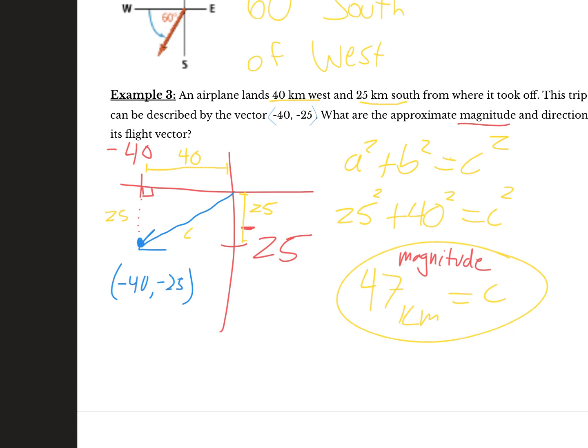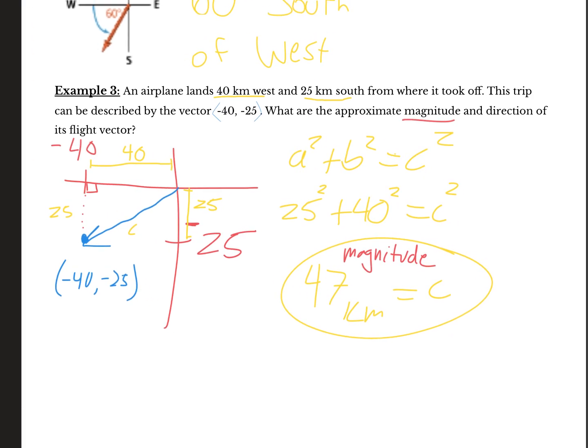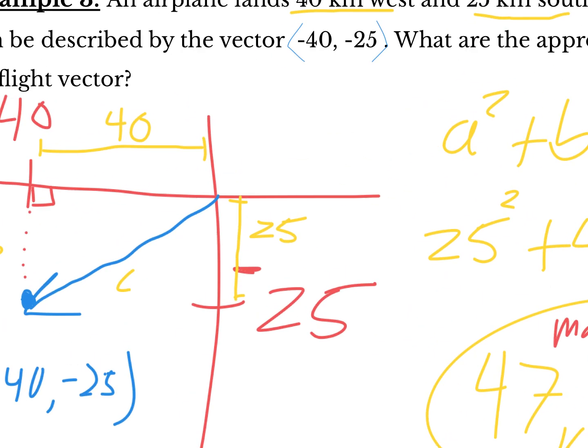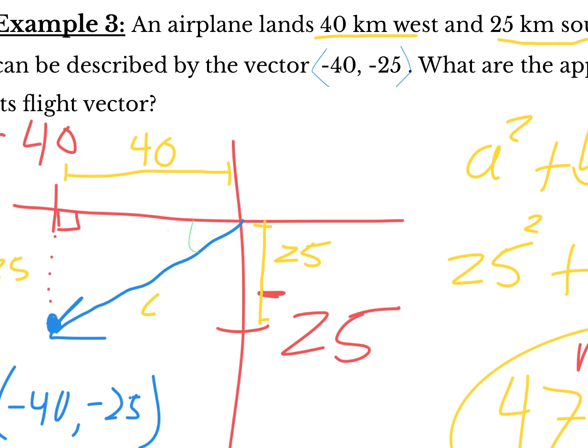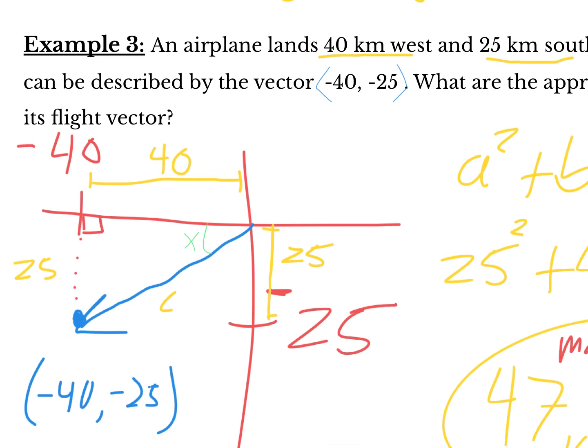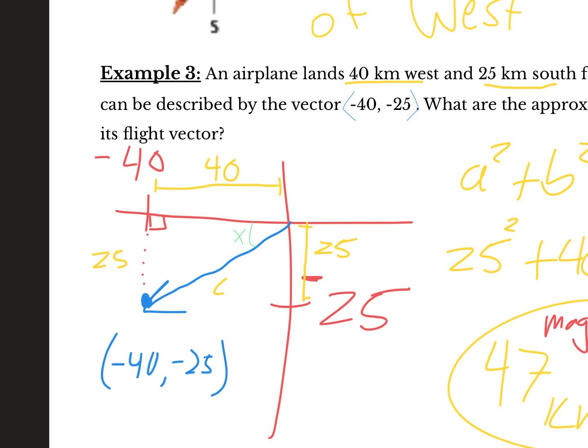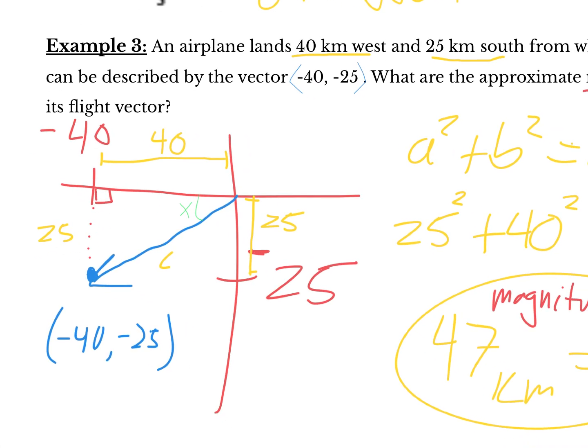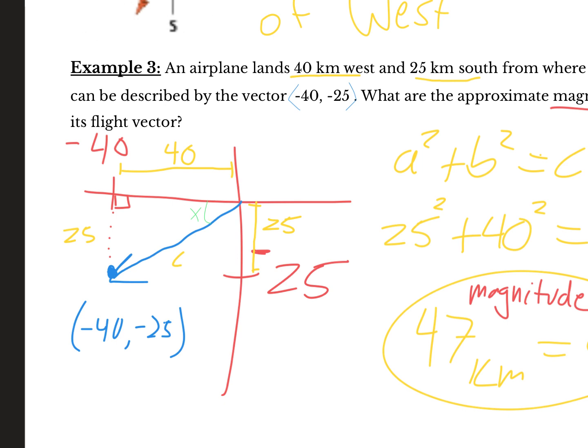Now we have its magnitude, but now we want to figure out the direction of this vector. How do I know how much this angle here is? Maybe I'll call it angle x. There's a few ways we can do this, obviously using trig. I can take a certain trig function of this angle because I know all three side lengths. So I can set a trig function equal to its respective ratio, and solve for our variable that way. I'm just going to take the sine of angle x.